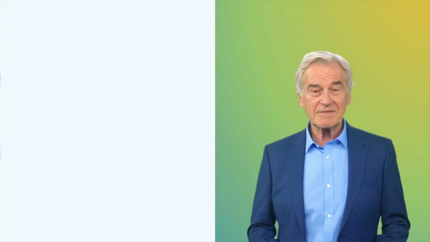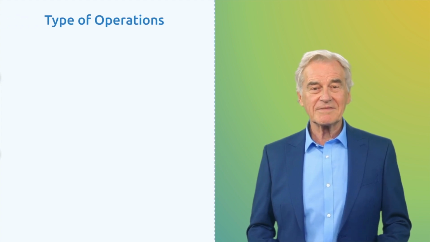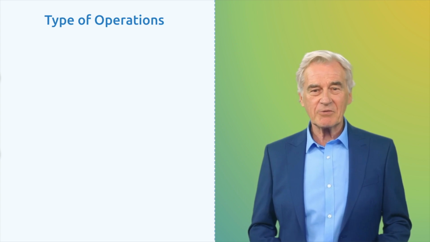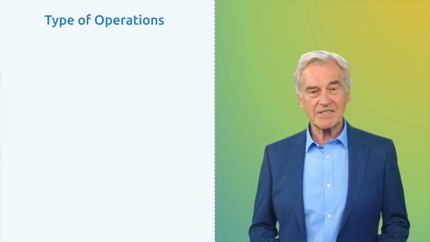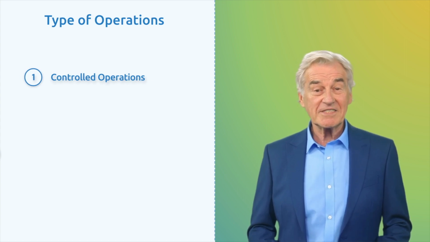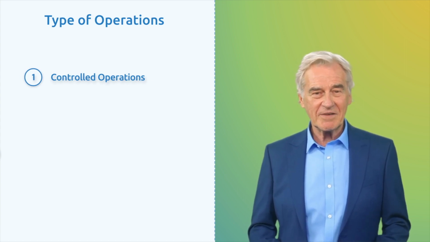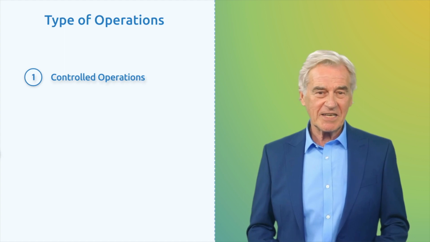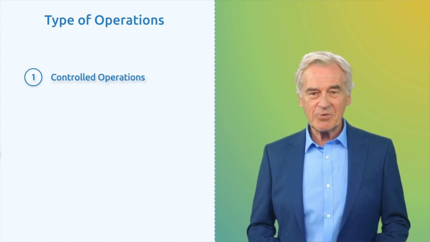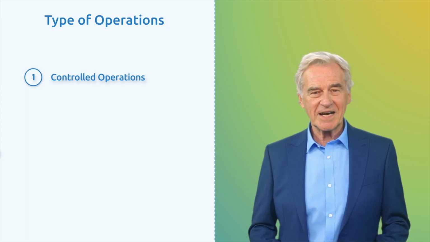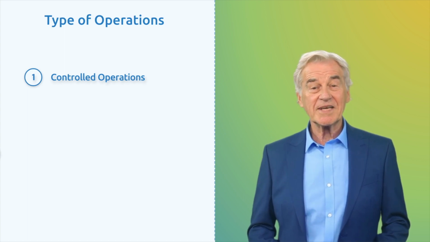First, we will look at types of operations. The SORA model divides drone operations into two types, controlled operations and uncontrolled operations. Controlled operations are like the gold standard of drone flights. These are situations where the pilot always has the upper hand in controlling the aircraft. Ideally, all our drone operations should fit into this category because it means we're keeping risks to a minimum. However, life isn't always perfect, and there are times when things don't go as planned.